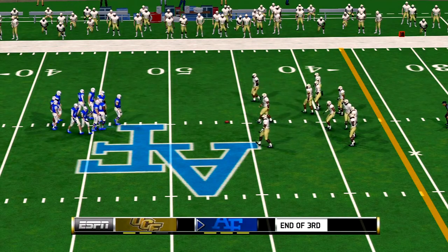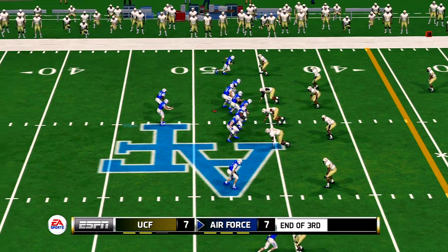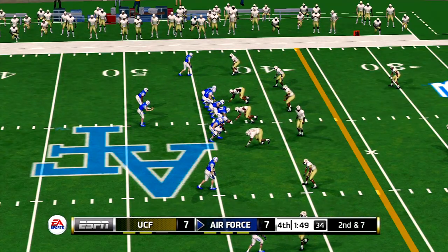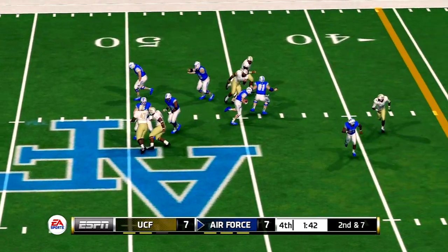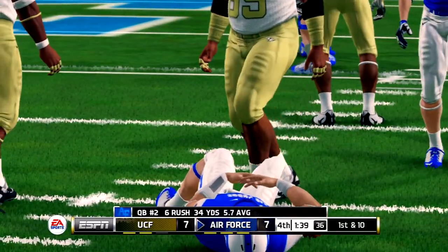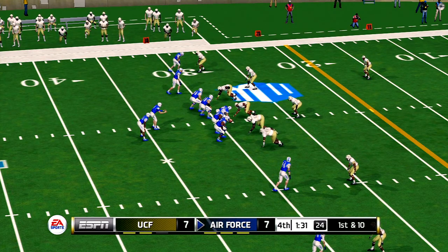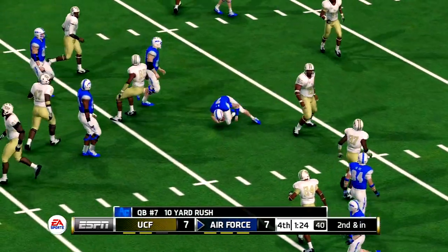All right, we're just about set to start action here again in the fourth quarter. Three down. Just under two to go in the game. Now he tries to buy some time. He's taken down at the 43. That's a gain of three on the play. That'll make it second and seven. White 80. He's scrambling. Down at the 29-yard line. From the 29-yard line, first down. Backup quarterback into the game now to call the signals. He scrambled. And down he goes at about the 19-yard line.